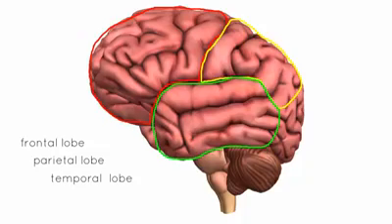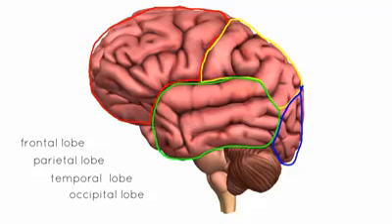And right at the back we've got this lobe here called the occipital lobe, which I've just outlined in blue. So this is quite a rough illustration of the four lobes, but I wanted to show you how the central sulcus and the lateral sulcus are important in defining these different areas. So anterior to the central sulcus you've got the frontal lobe, posterior to it you've got the parietal lobe, and then you've got the lateral sulcus, inferior to which you've got the temporal lobe.